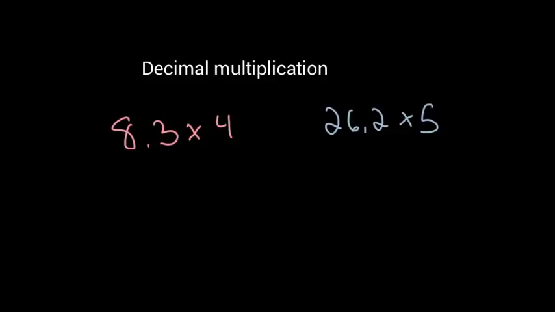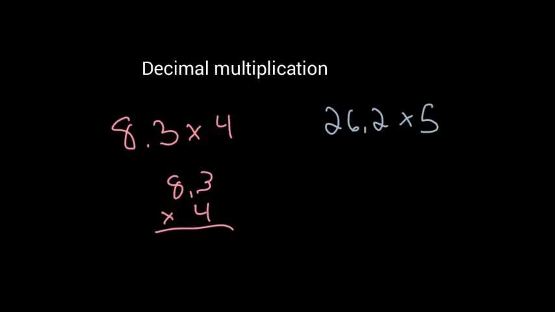Alright, today we're going to do some decimal multiplication. In decimal multiplication, you just need to set it up. You don't have to line up your decimals like you do in addition and subtraction, because it's not going to make a difference if you do or not. You can, it's just you don't have to. You're just going to set it up and pretend the decimal's not there and just multiply.